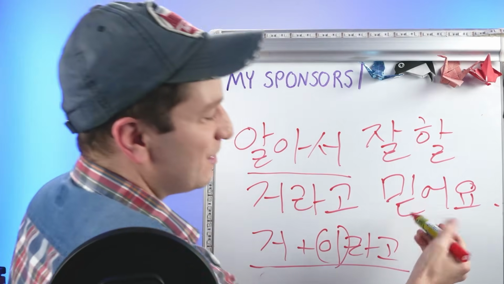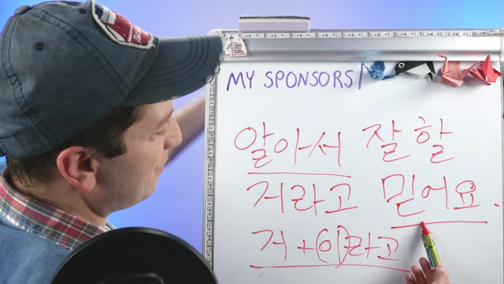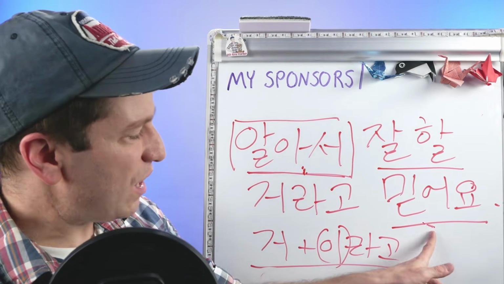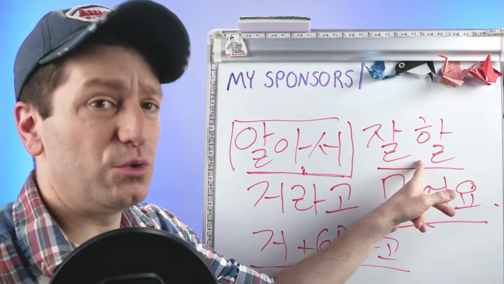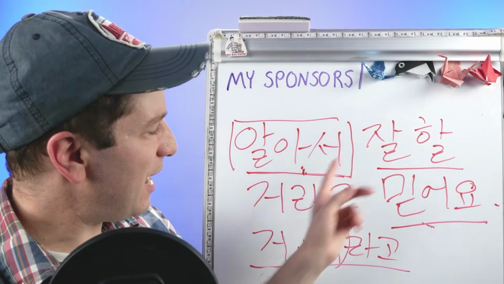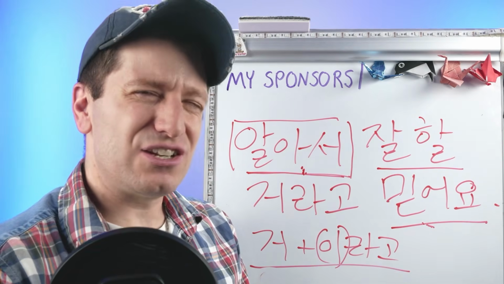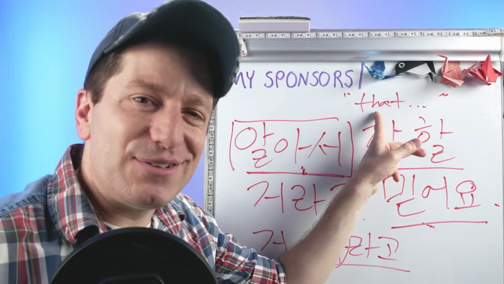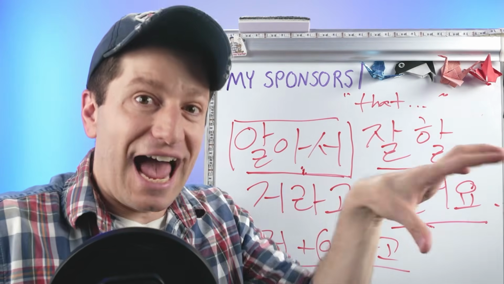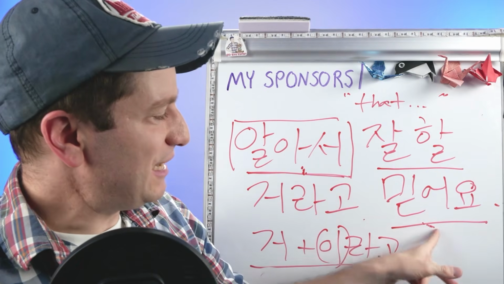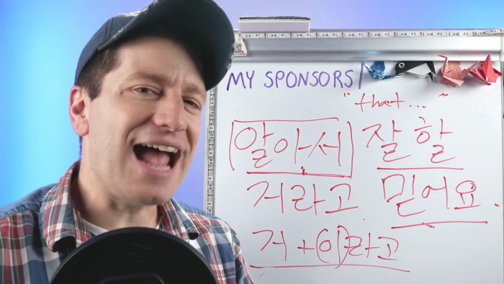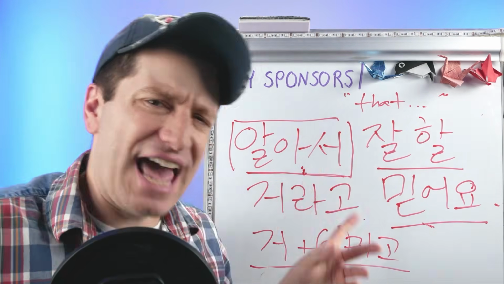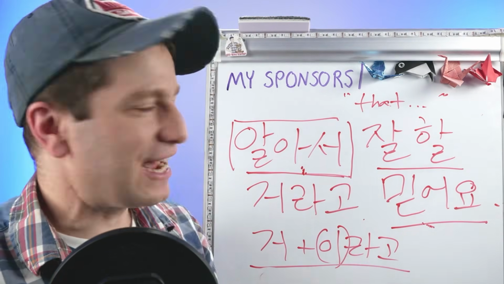잘할 거라고 믿어요. So I trust or I believe, quote, 알아서 잘할 거라고 믿어요. I trust that you will 잘할 거예요. That you will do a good job. You'll do well. 알아서 잘할 거라고 믿어요. So I trust that they're going to do a good job and figure it out on their own. So I trust that. This is a decent way to translate it in English. I said that. I heard that. I believe that. I trust that. So you can kind of think of the quoting form with 고 and a plain form as kind of meaning like that in that way. So I believe that. I trust that.